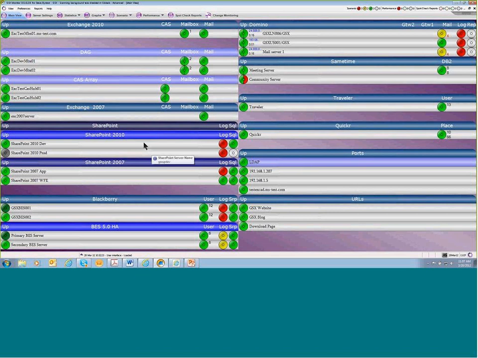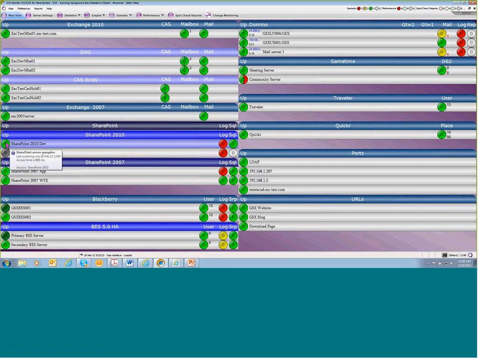Each one of these bars is a server entry, and you can have as many servers as you want depending on your licensing level. These bars we call separators, and you can have them say whatever you want. The whole idea is to drag and drop server entries under the titles you've organized your screens in, so that everyone in your worldwide team, or your one-city team, can understand exactly what servers we're talking about. Here we're talking about a SharePoint 2010 server, and the green line under the upward arrow tells me that the server is up, and the services we've said we want to monitor on that server are up.